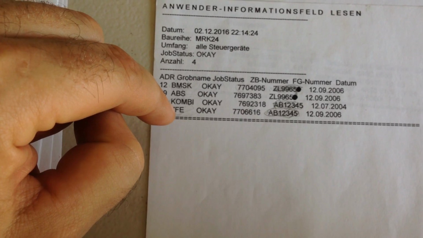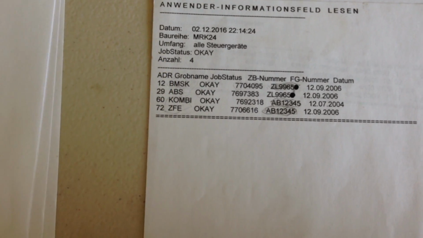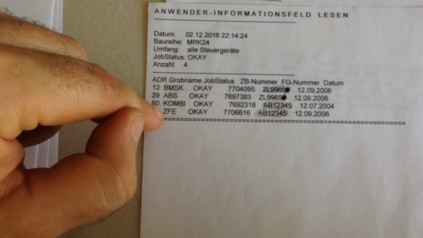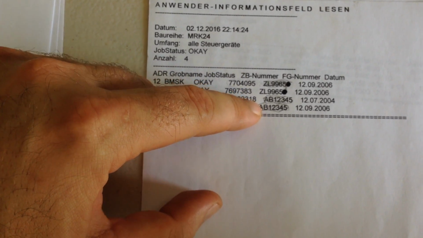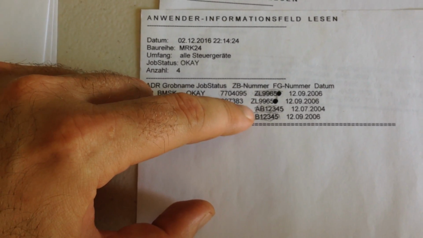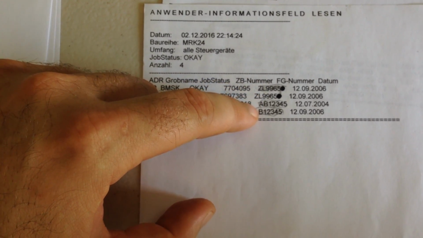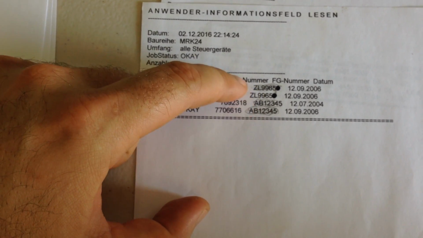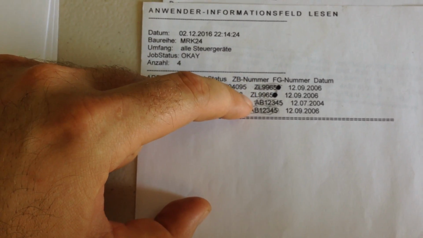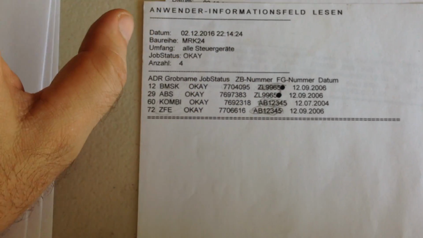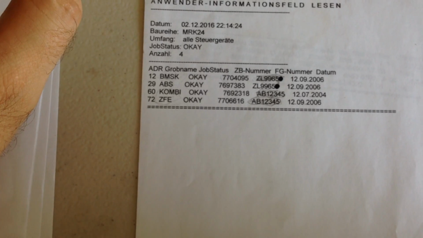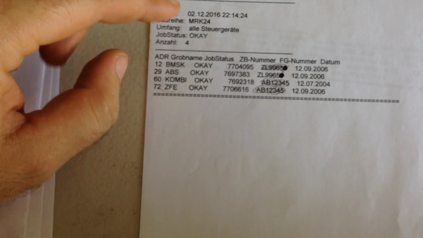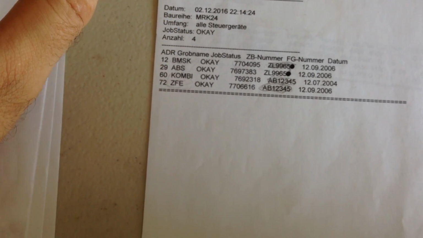Now I was playing with the software too much one day. I don't know why it happened. I recoded the instrument cluster and the ZFE, and all of a sudden it threw in a dummy number. I didn't get scared, but I thought, oh, this is shit, I've just wrecked my bike. Now the two original VIN numbers and this dummy number don't match. I thought that my bike would, you know, turn the key and it's dead. And no, it isn't. I've been riding it now with the dummy numbers in these two modules, the instrument cluster and the ZFE, for the last 6 months and it hasn't done anything.